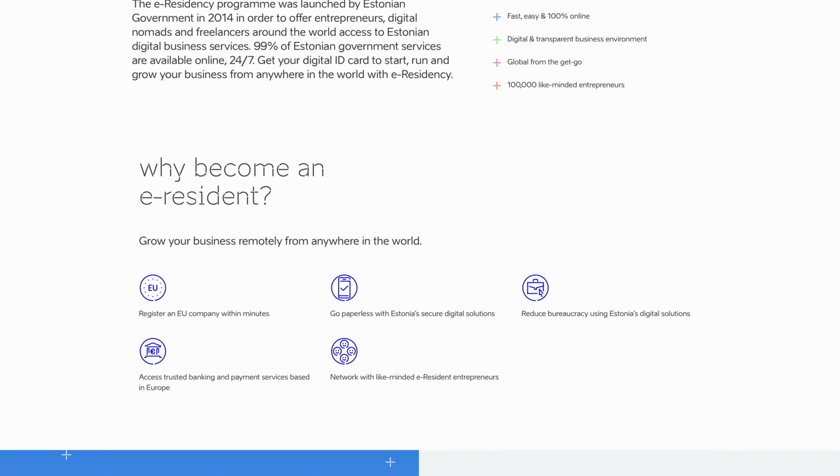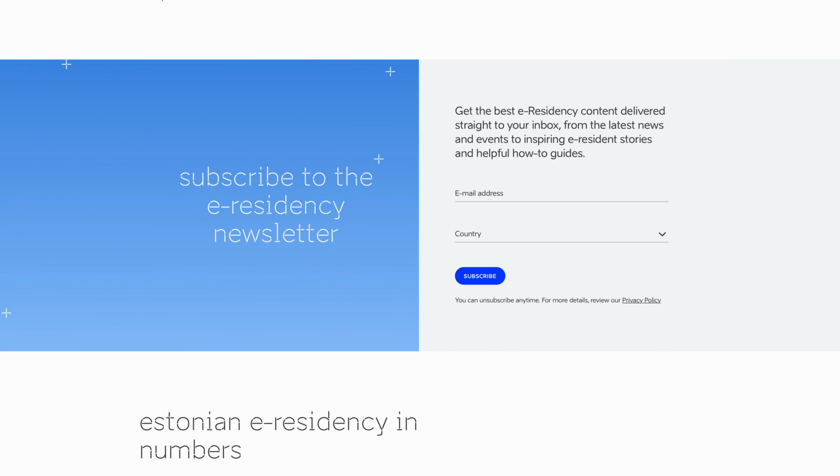The main benefit is the ability to set up a company in Estonia fully online and run it from anywhere in the world with 24/7 remote access. So if you're an entrepreneur looking to expand your horizons, invoice customers and clients around the globe, and run your business from where you choose, E-residency is the perfect opportunity to make that happen. If that sounds good to you, head over to our website, e-resident.gov.ee, and apply today.